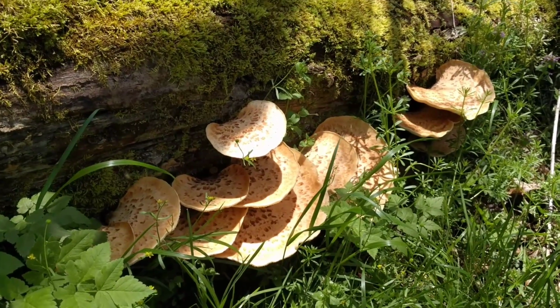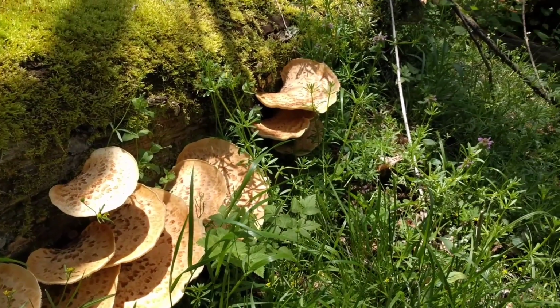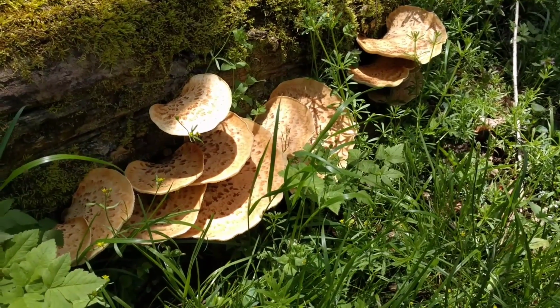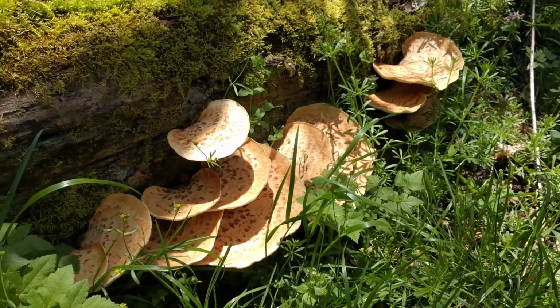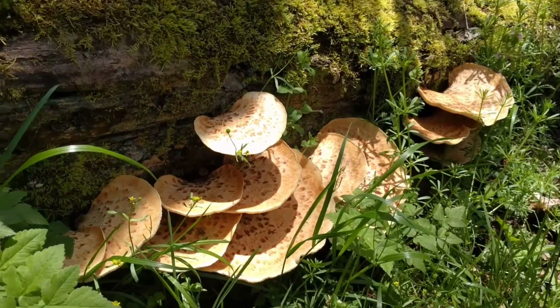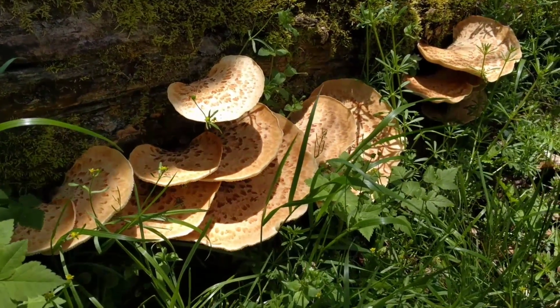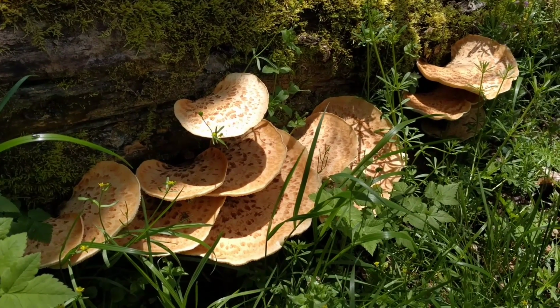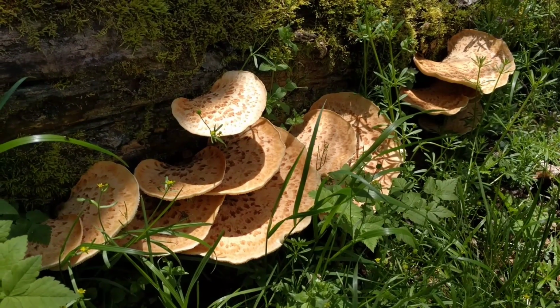Here's a common mushroom you'll see while you're out morel hunting. This is called dryad saddle or pheasant back, Cereoporus squamosus. I really like this mushroom. A lot of people say it tastes nasty, but I think it's excellent. I would put it in the choice edible category. Just because it's so prolific doesn't mean it's not good.